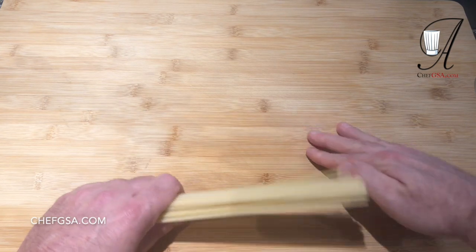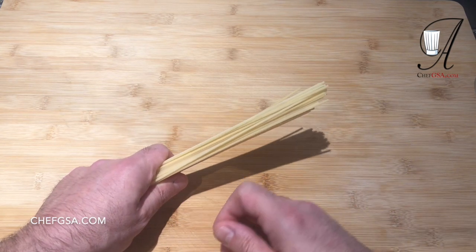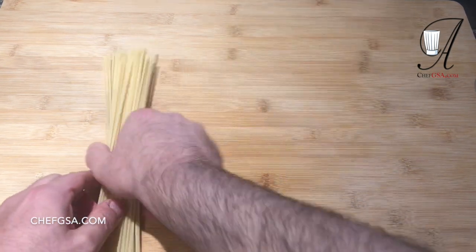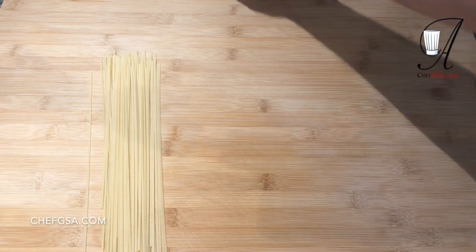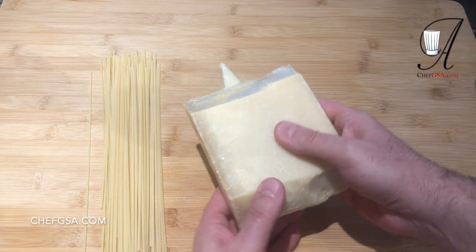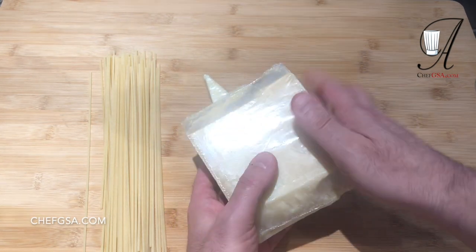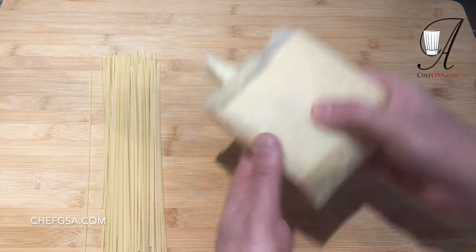In these older Roman or ancient pastas, you want to use as good ingredients as you can possibly get. So along with that, we're not going to break from tradition. Remember, I said this is neoclassic. We're going to use some Pecorino-Romano. We're also going to use some Grana Padano, which is a cousin of Parmesan. I call it Parmesan light. If you ever taste the two side by side, you'll know what I mean.